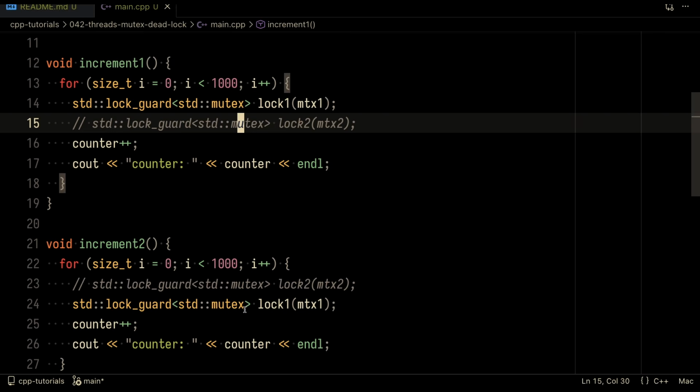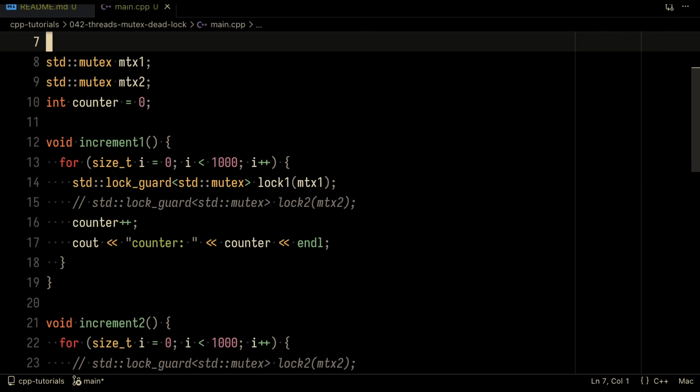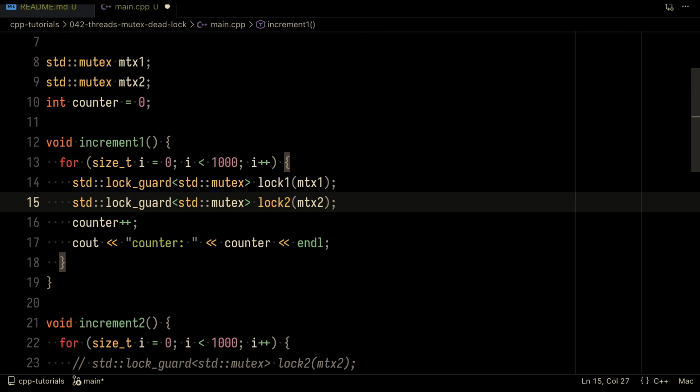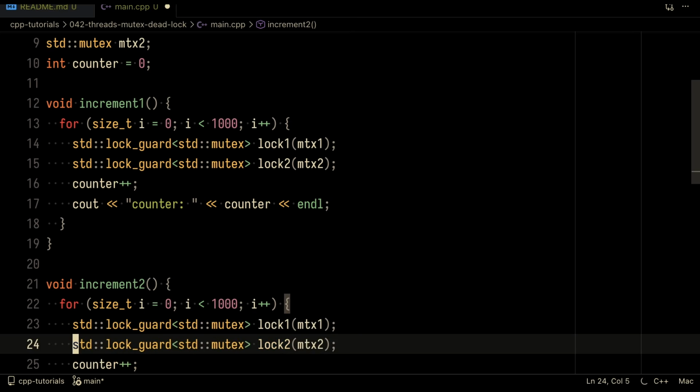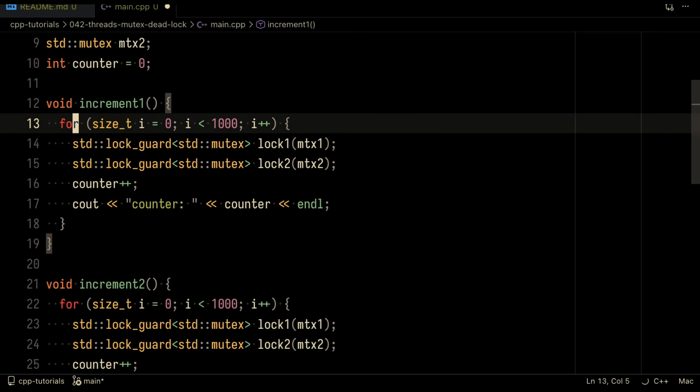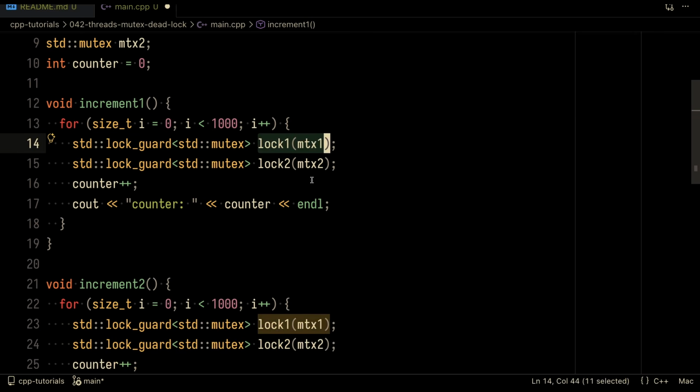The other way to ensure that you don't have a deadlock is to call the mutexes in the same order. And this time around, it will still work. And let's think about the logic real quick. Thread 1 locks mutex 1, and then you swap to thread 2. Thread 2 is waiting for mutex 1, so it can't do anything, so it goes back to thread 1. Thread 1 goes to this line. Okay, mutex 2. Okay, let's say it goes back to thread 2. Well, thread 2 is still on this line, it's still waiting for mutex 1.